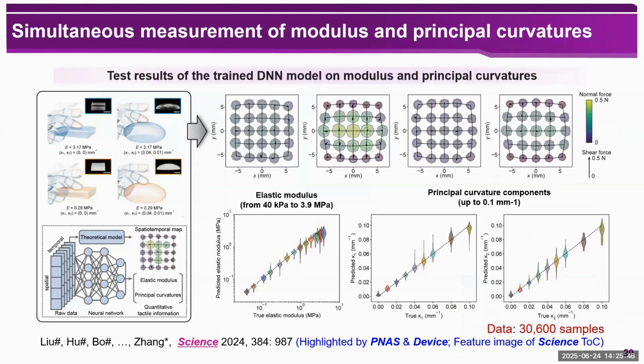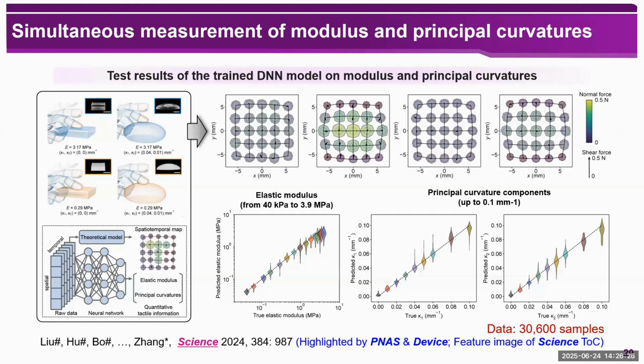For our human body, when we touch an object, we can use the induced force distribution and the skin deformation to infer the softness and the local shape of the object. Similarly, our tactile system can also distinguish the softness and the local curvature components of two different objects. So based on this principle, we can develop a deep learning neural network model to correlate the elastic modulus and principal curvature components of the object with the relative resistance changes of 240 sensors in our device.